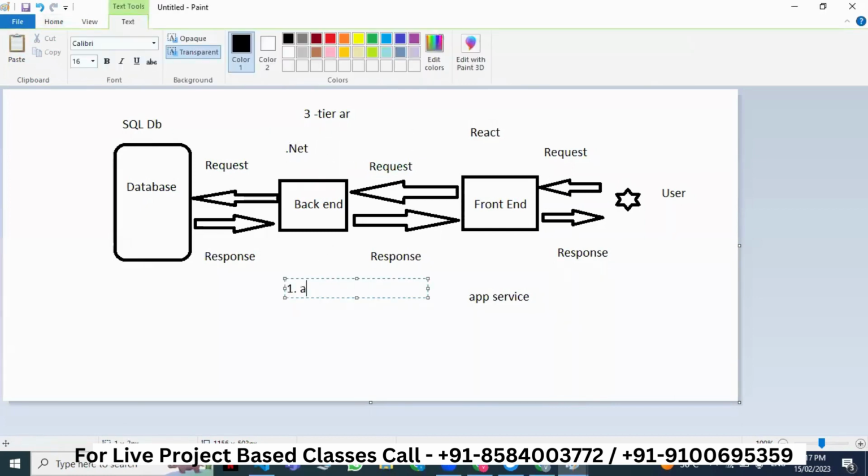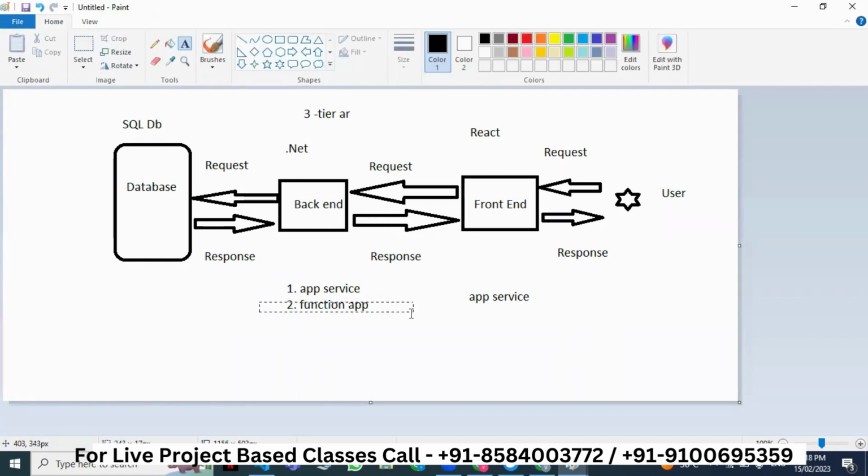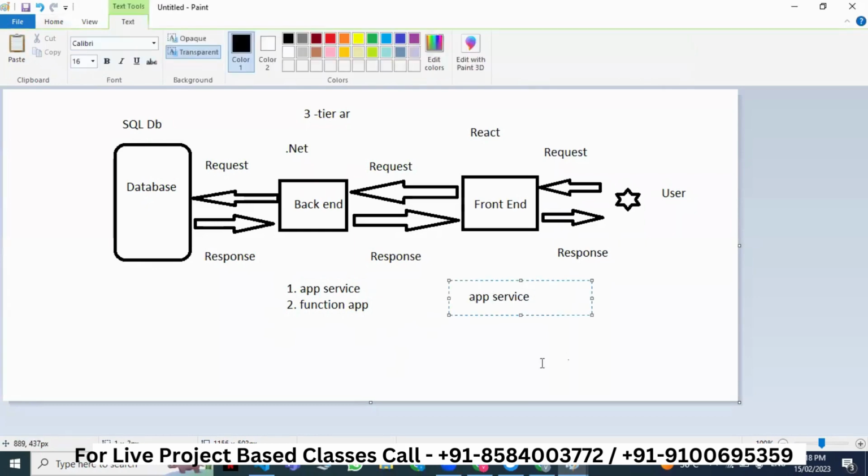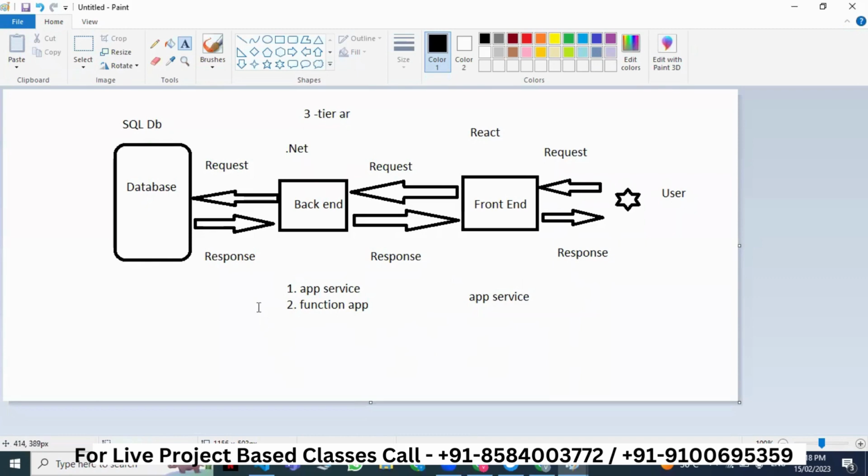Now, guys, to deploy the backend code, .NET code, there are two options. Either you can create the same app service to host your backend, that can be done, or you can create a function app, guys. Very famous Azure function app. Generally, if the backend is .NET, we will create function apps. We have already seen how to create an app service. Today, I'll show you how to create a function app and how to write a pipeline which will create a .NET artifact, and with the release pipeline, we will deploy this .NET code into my function app.